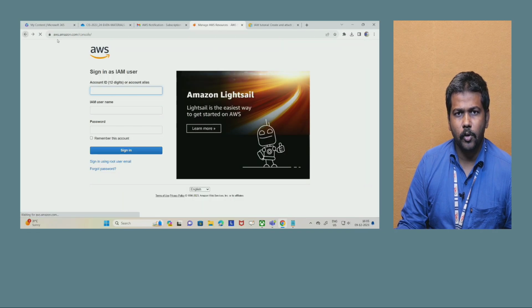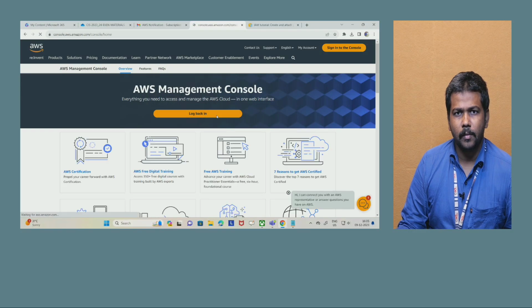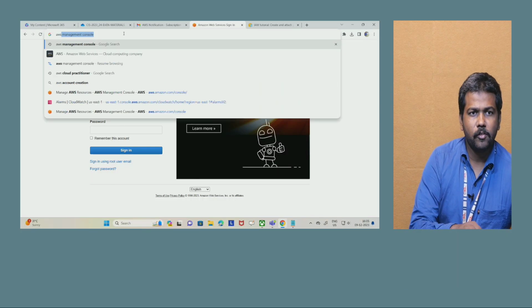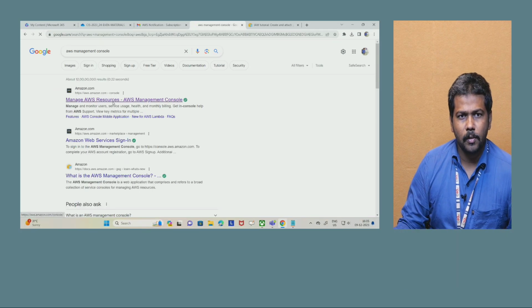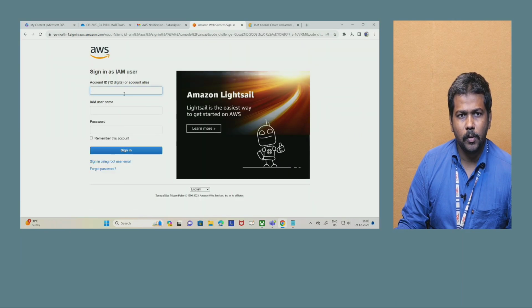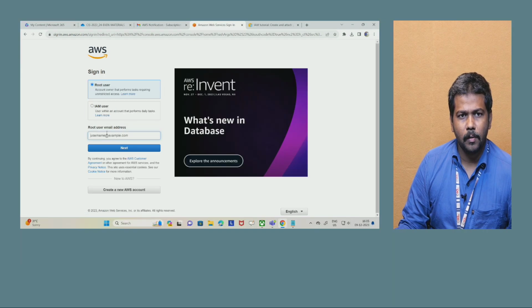This time I have to open the root account only. It is not the IAM user. Directly I can search AWS Management Console and take my root account, and sign in to the root account with email.